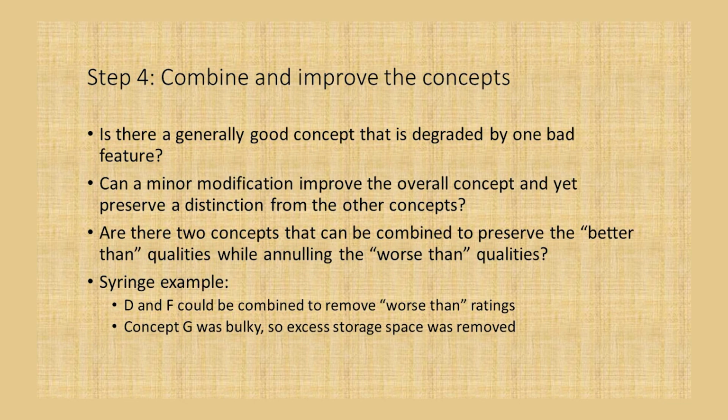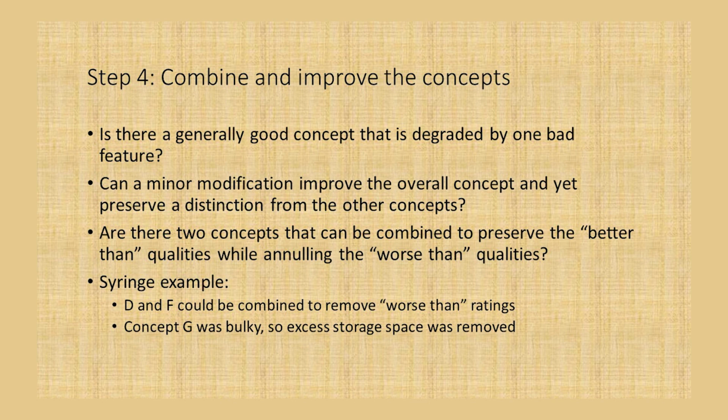So, how do you combine and improve the concepts? The one question you want to be asking is, is there a generally good concept that is degraded by one bad feature? Okay. Is there a primarily good concept that has one bad shortcoming to it? Can you make a small modification to improve this overall concept and yet preserve a distinction from the other concepts? Are there two concepts that can be combined to preserve the better than qualities while annulling the worse than qualities? Can you combine two concepts to keep the good qualities and remove the worse than qualities?